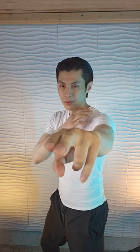And then actually, it's probably easier to do this. So just hold it out there and point at where you want to send the energy, like this. And just imagine the energy going through to find that first channel before you do the movement. So just do the static position and do the breathing. Breathe in, and then when you breathe out, imagine the energy flowing through a path that ends up in these two fingers. And then as it ends up in the fingers, imagine it's shooting out from it.